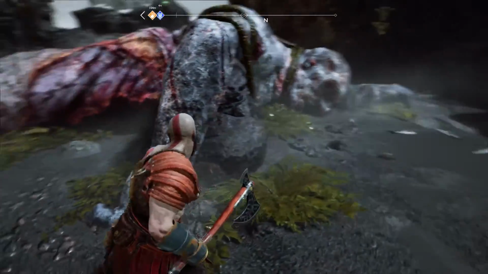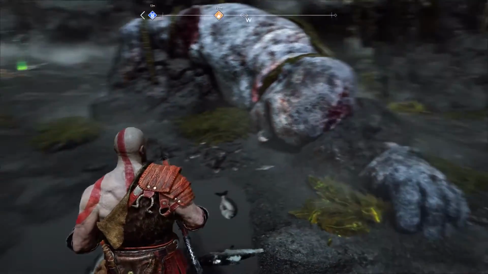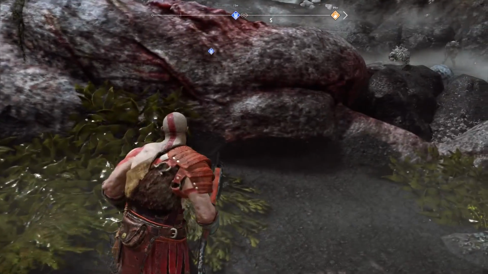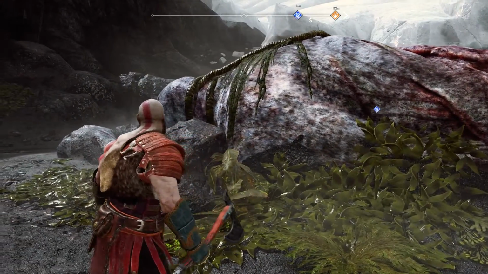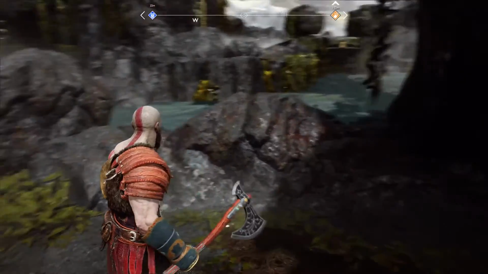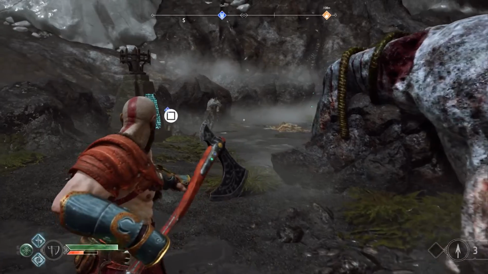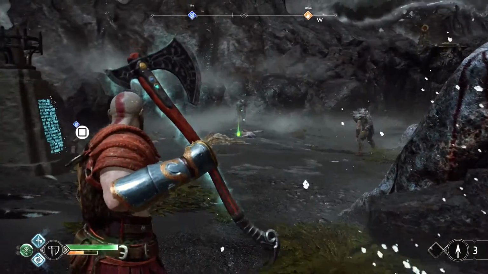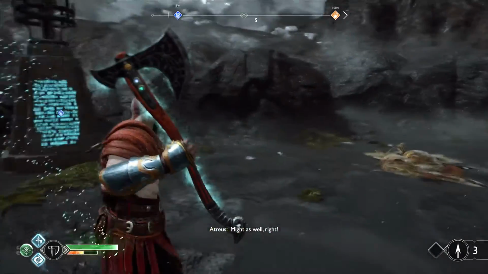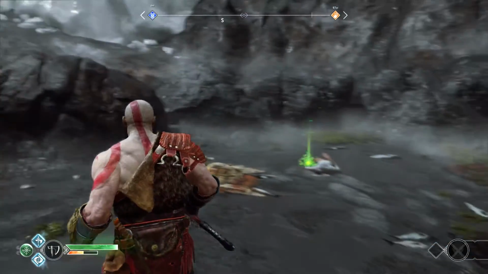That appears to be a body. Oh, yeah. You're not a statue. You look like you're a statue, but you seem to be a body because you're bleeding. I think this is the last one. Might as well, right? Just checking. Fine. Boy. Kavakia.